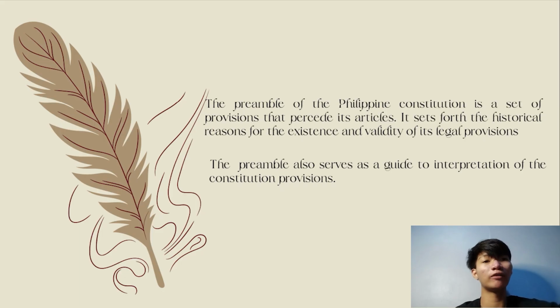The preamble of the Philippine Constitution is a set of provisions that precede its articles. It sets out the historical reason for the existence and validity of its legal provisions. The preamble also serves as a guide to the interpretation of the Constitution's provisions. The preamble defines what is not covered by the Constitution and what shall be interpreted in light of our national aspiration, an aspiration expressed in our local laws, customs, traditions, rights, and privileges.